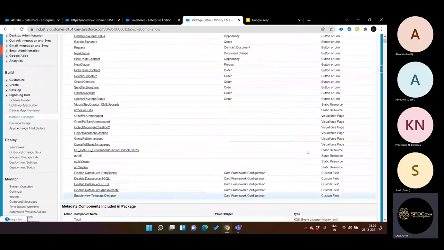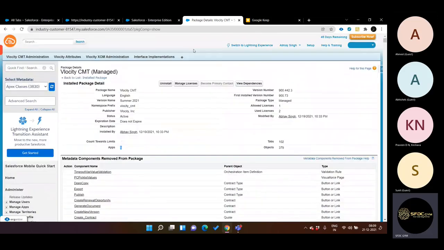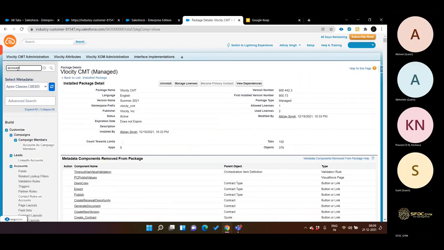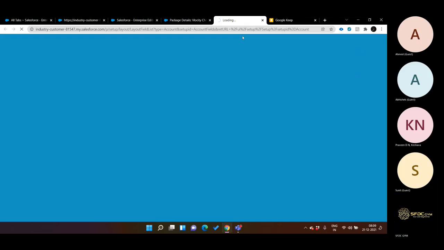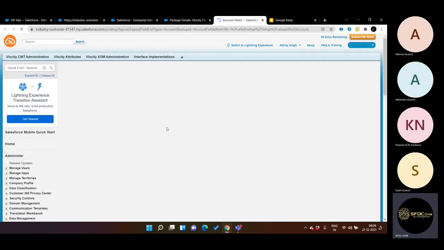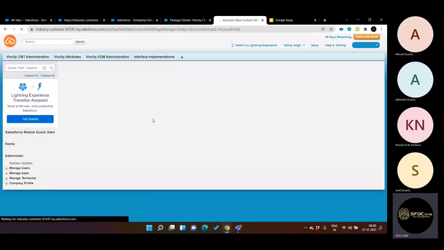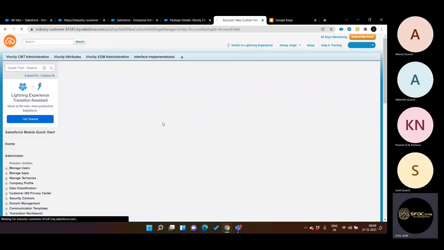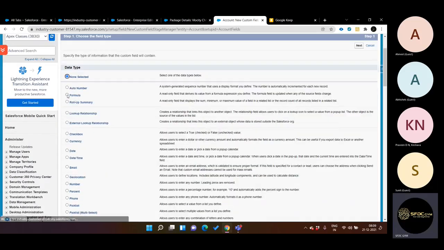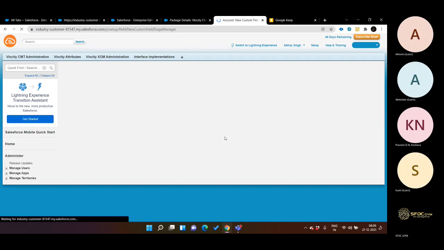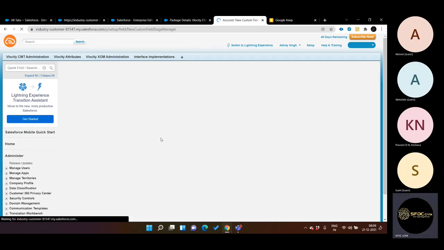static variables are there. So what basically is this package doing? Let me go to any object, maybe Account. Okay, I'm going to Account fields. There is an option where we can create a new field, right? You can see Velocity created those tabs. So if I click on new and select, let's say, Formula and click on new, and I start typing some formula here, what will Salesforce do in the backend? Suppose I'm writing an if condition.